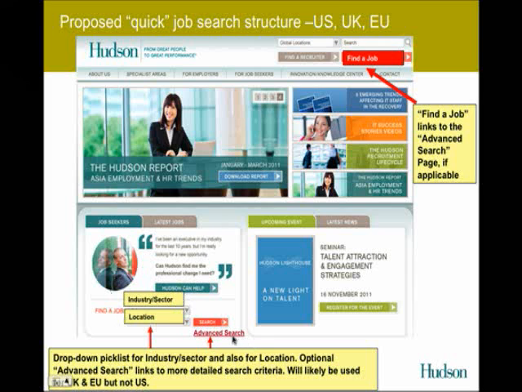If you choose to have an advanced search page, which I assume most countries will, again, if you have the number of jobs to warrant having an advanced search, we will include an advanced search link under the search button, which is customary on many websites. So if you're a country that will have an advanced search page, if you use the Find a Job link in the upper right hand corner, that will link right to the advanced search page.